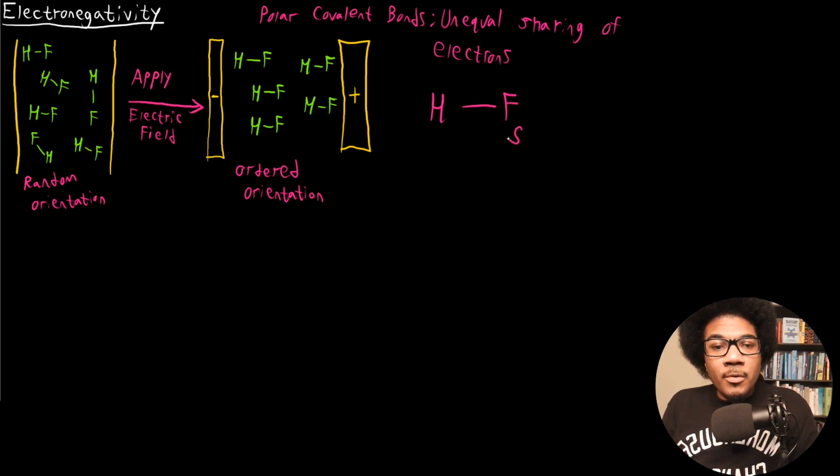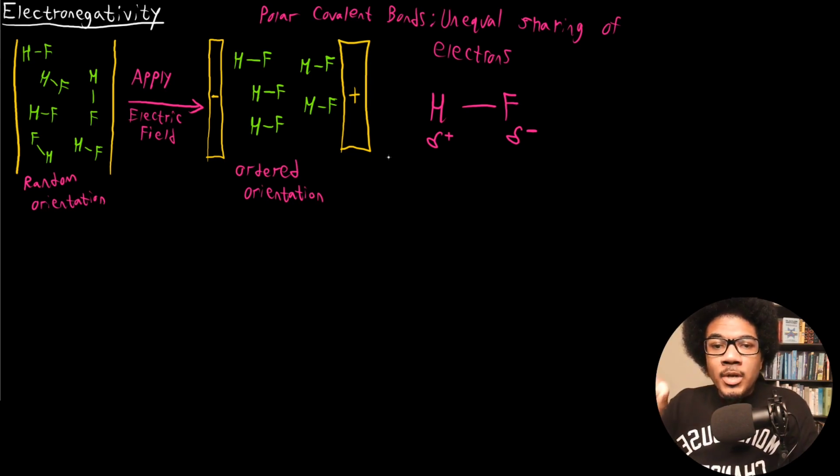the fluorine is going to have a partial negative charge, which we use the small Greek letter delta to denote a small charge. So it's a partial negative charge on the fluorine and a partial positive charge on the hydrogen. Because of this disparity in charge, the hydrogen would point towards the negative end of the pole, and fluorine would orient itself towards the positive end of the pole. Because of this charge disparity, any applied electric field would result in an ordered orientation for this molecule, because there's going to be an unequal sharing of charge here.